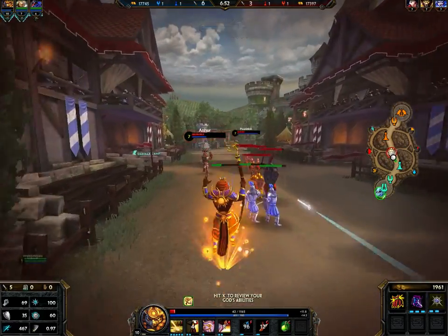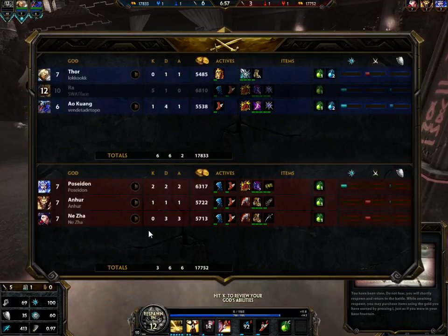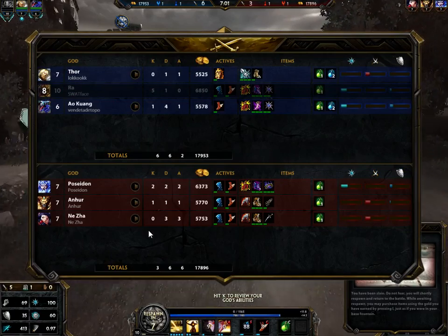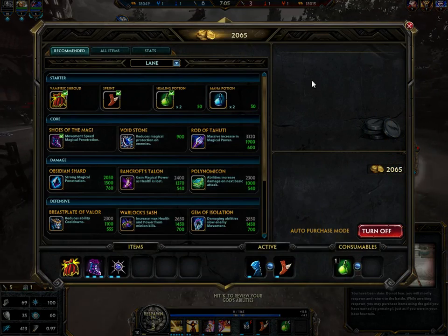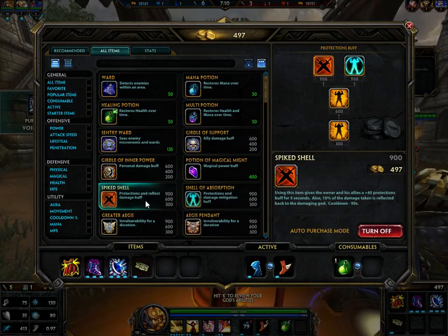Down upon you. Come on, don't run away now. You have been slain. Oh, I died. Do not fear. You will shortly respawn and return to the battle. While awaiting respawn, you may purchase items using the gold you have earned by pressing R, just as if you were in your base fountain. Pressing R. Your middle tower is under attack.